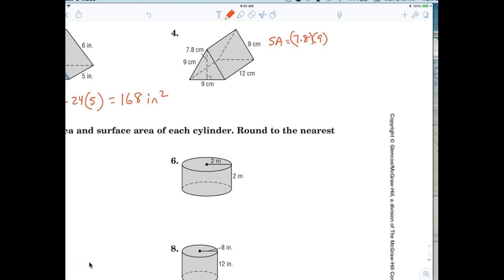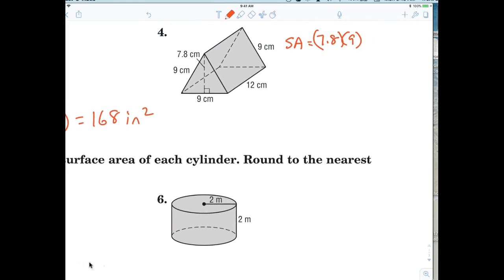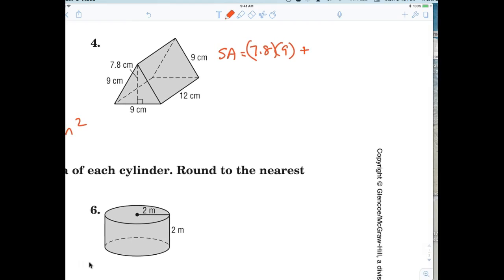So you understand there's 2 bases, but the base is a triangle, correct? So 2 times 1/2 does what? Cancels out. So it's just the base and height of the triangle that I'm multiplying. Yes? Okay, so if it's base times height and the triangle is the base, I get how it's 9. Oh, never mind. All right, good. All right, perfect. Sorry. All right, plus, now I want the perimeter.